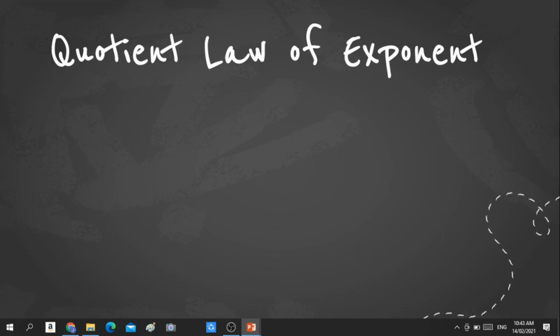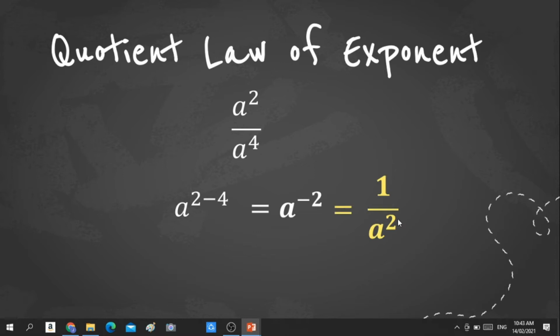Another example, what if I have a raised to 2 over a raised to 4? Kung mapapansin nyo, mas maliit yung nauna, which is 2 kaysa sa 4. So, 2 minus 4, that will give us a raised to negative 2 kasi 2 minus 4 is negative 2. So, pag ganun yung case, hindi siya pwedeng ang exponent ay negative. Bakit? So, paano mo siya i-expand, diba? So, the only thing we need to do is ilagay siya sa baba and maglagay tayo ng 1 sa taas. So, this a raised to negative 2 is also equal to 1 over a raised to 2. Therefore, we have a squared over a raised to 4 is equal to 1 over a raised to 2.